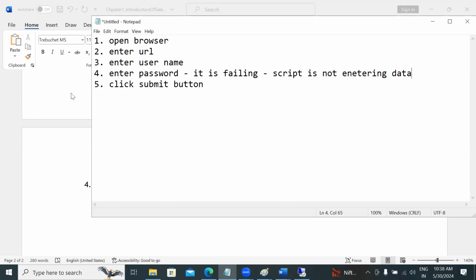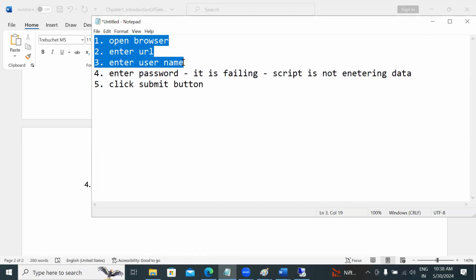But now I want to do the debugging from line number 4. Not possible in Selenium. I have to execute from the start, compulsory. Because Selenium can identify only the browsers which are opened from the script. If I execute the previous script, the previous browser instance cannot be recognized in the current test script. In that execution, whatever browser it opened, that browser only it can handle. Another browser it cannot handle.